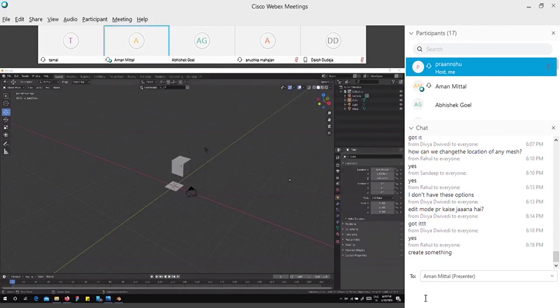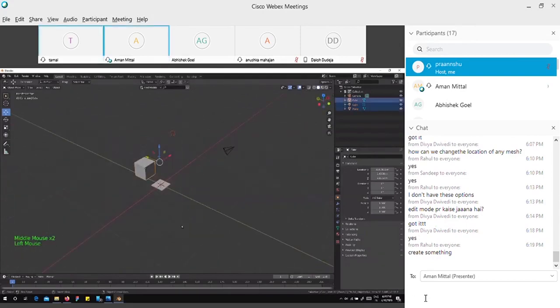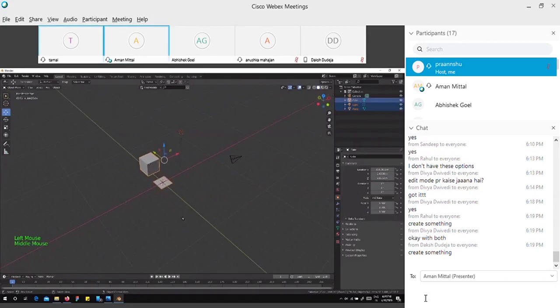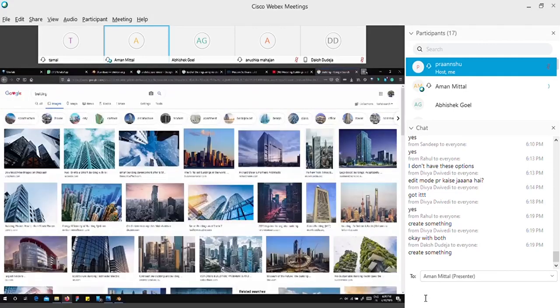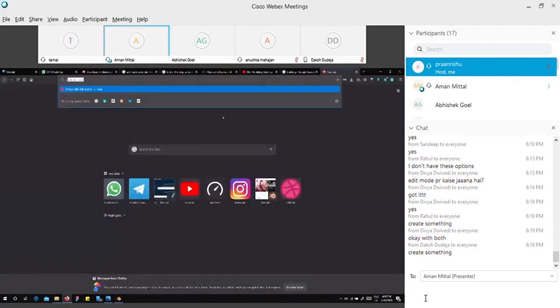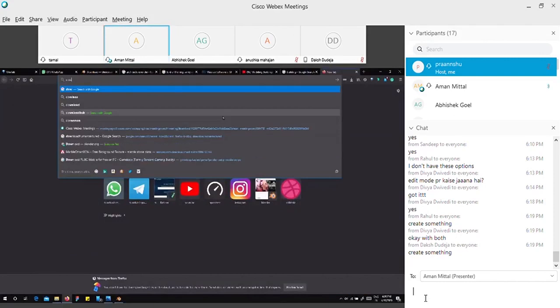I'm going to start with the basic thing. Let's make an AC. What's wrong with that? Just go to Google and download an image of an AC for reference purposes.